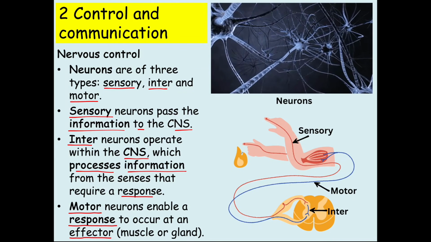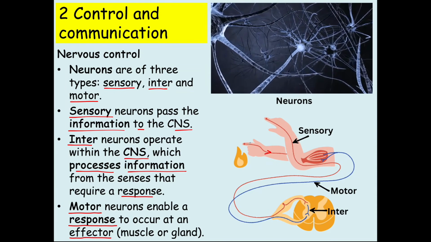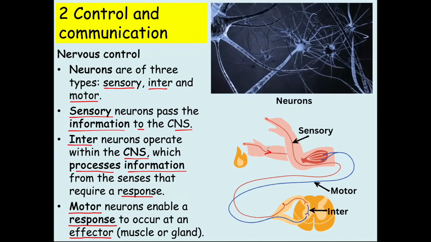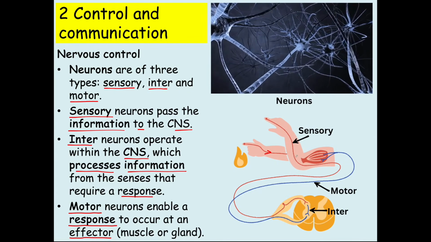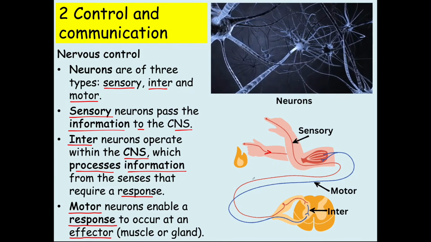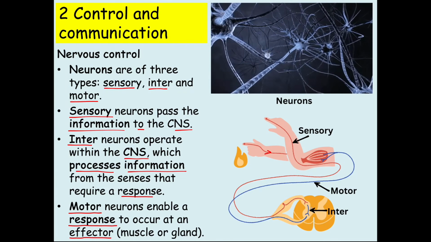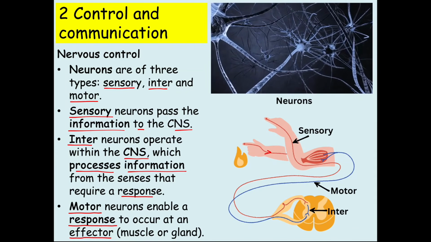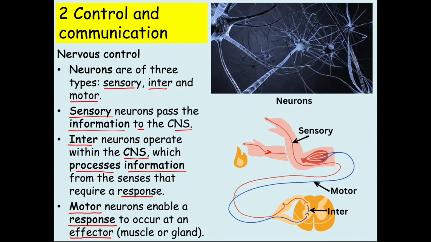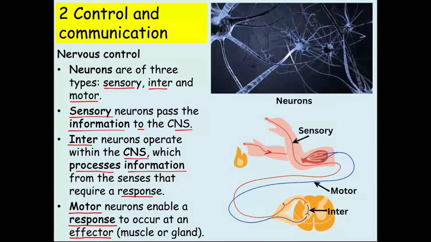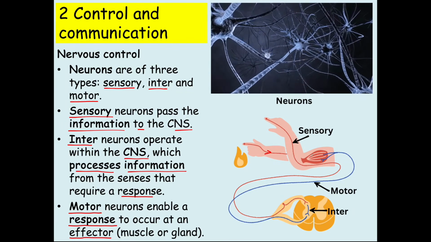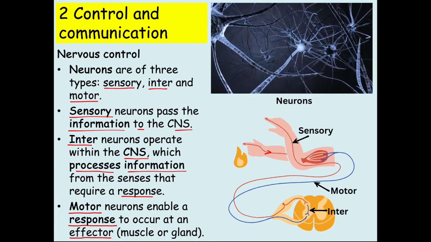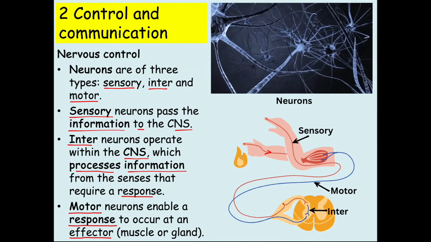So in this example here, we can see a person, their fingers got too close to a hot flame. The sensory neuron will detect that. It will fire an electrical impulse along the sensory neuron. And eventually it will keep going and keep going and keep going. And eventually it will get to the interneuron, which will process this information in the central nervous system. And then it will transmit another impulse via the motor neuron, this blue one, towards our effector. And in this case, the effector is a muscle in the arm, which contracts to move the hand away from the initial stimulus, which was this little fire here.